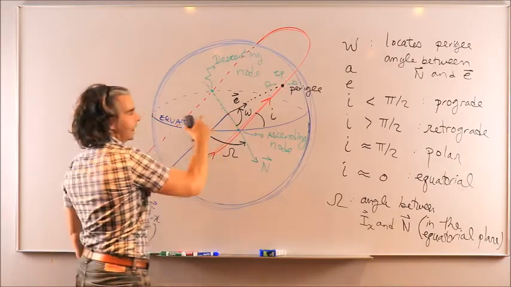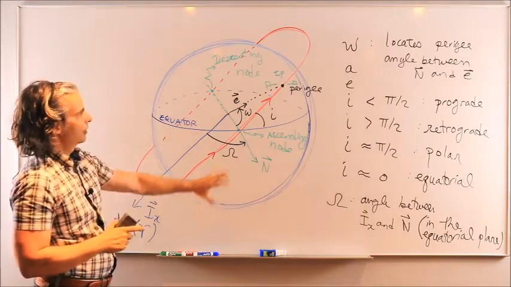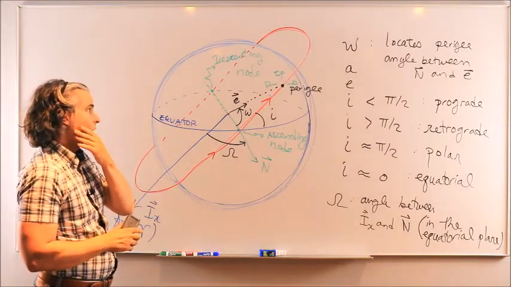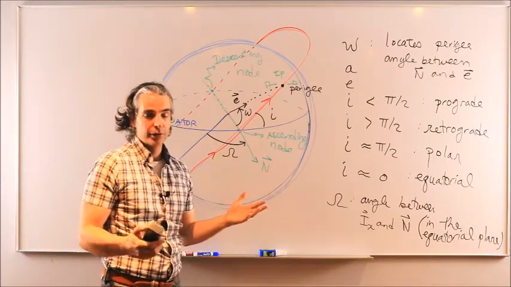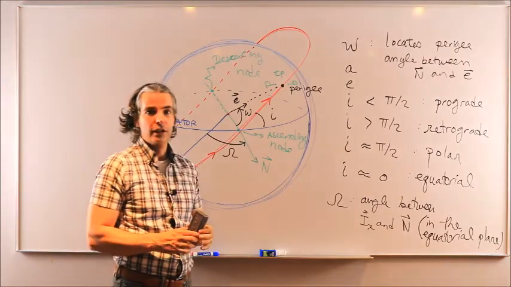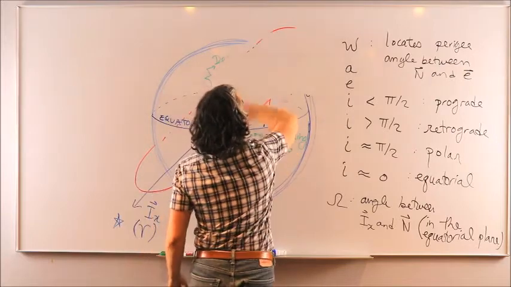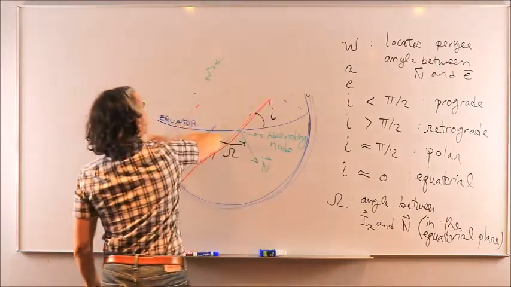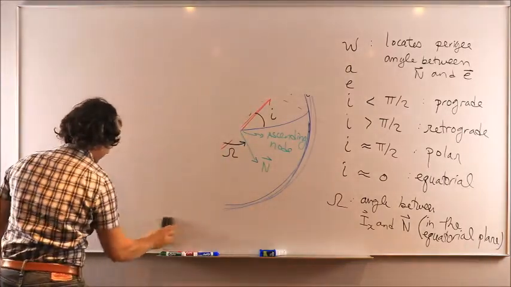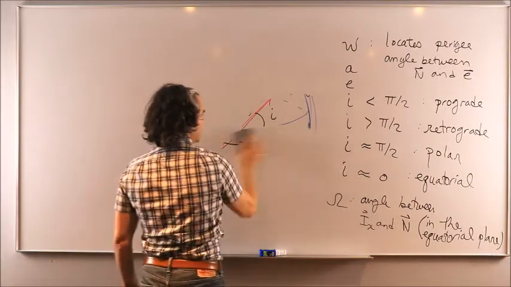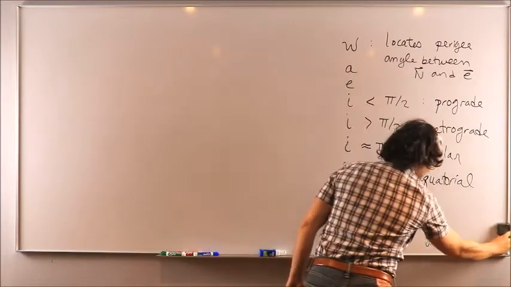By the way, I would highly recommend that if you're not too sure about my really beautiful 3D drawing here, go to the internet and Google Orbital Elements, and you'll see a bunch of fantastic 3D pictures on the web. That could really help you visualize the 3D orientations of things here. But I think that I did a fair attempt here. I did the best I could.